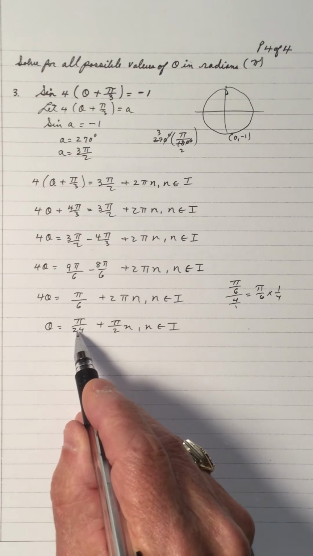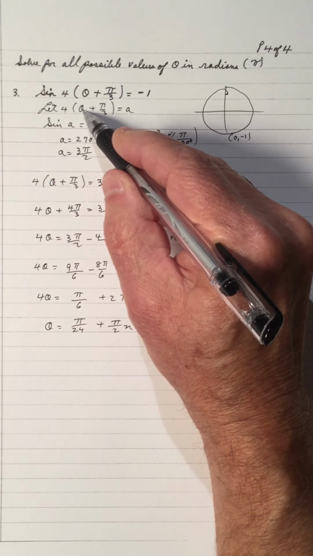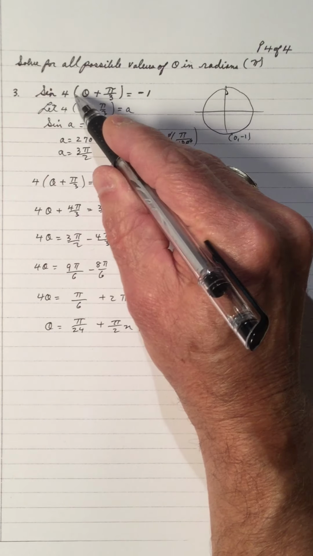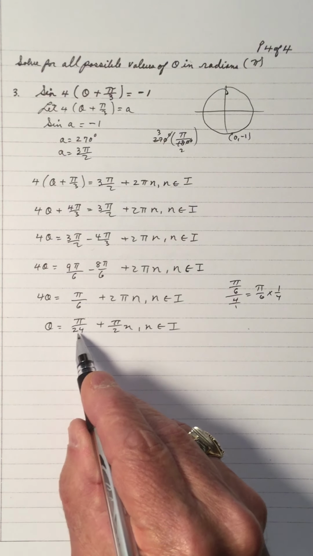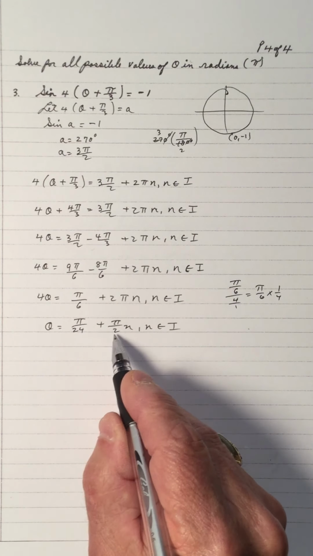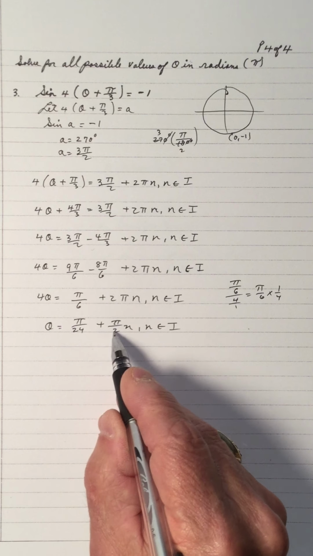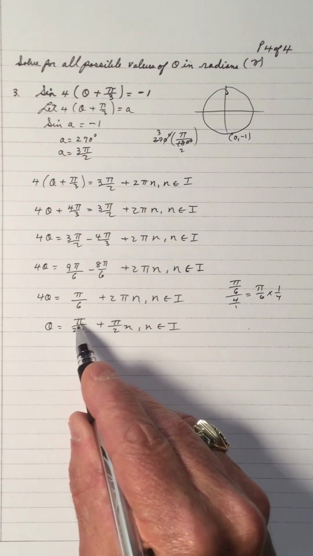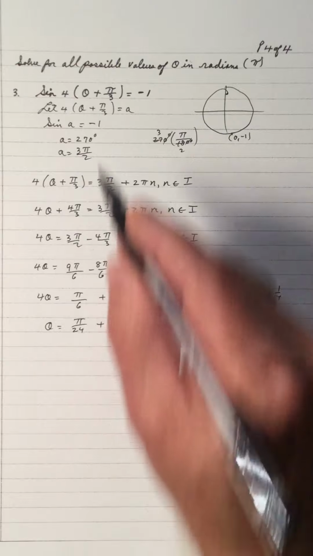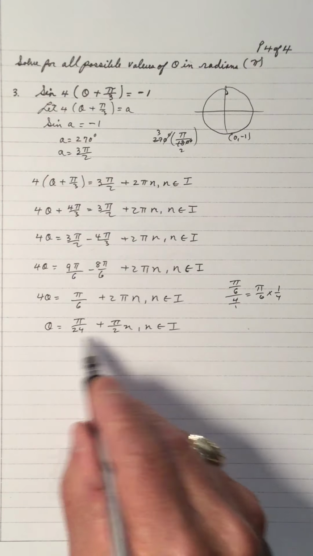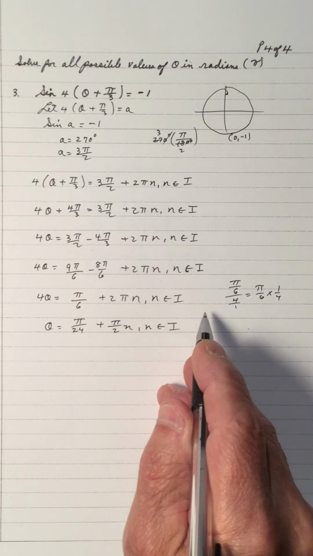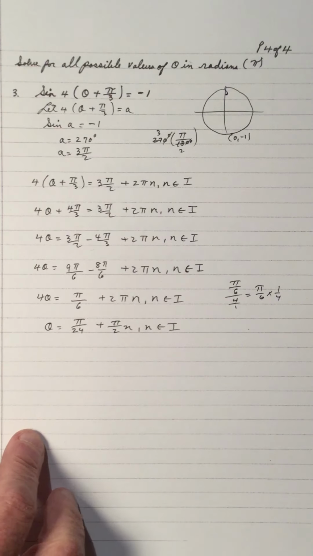So all angles that put n in, again, if n is 0, you get pi over 24. And if you put pi over 24 back in the equation here and work it out, you will get a negative 1. If you put 1 here, you get pi over 24, add on pi over 2. So that's 12 over 24, which is 13 pi over 24. Plug that in and work it out, you get a negative 1. And put a negative 1 in, etc. So there's an infinite number of answers. So that's working out the equation.